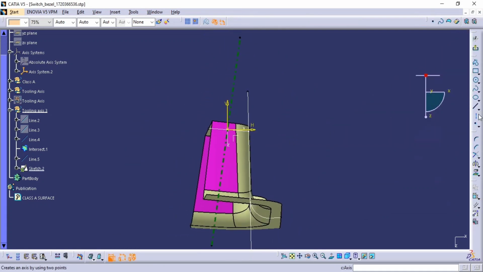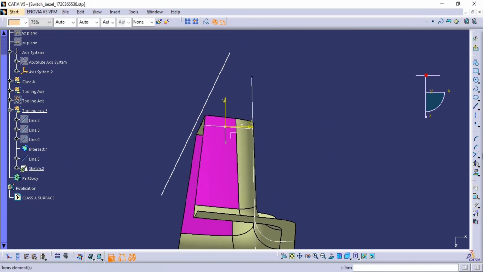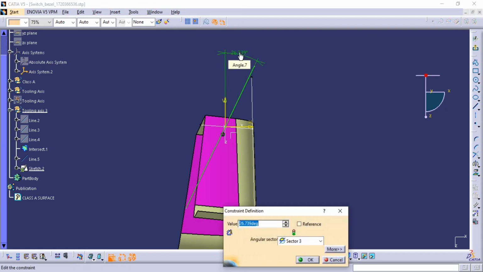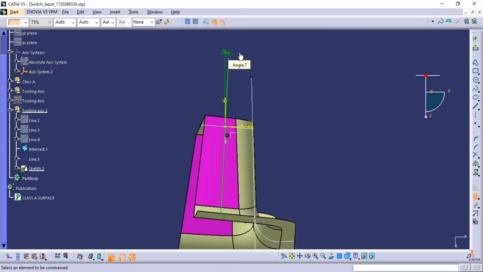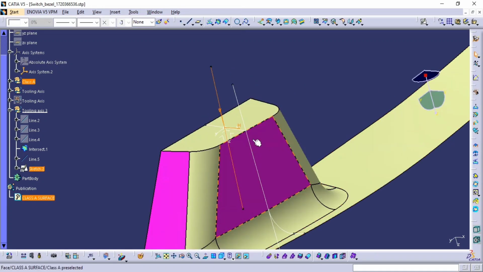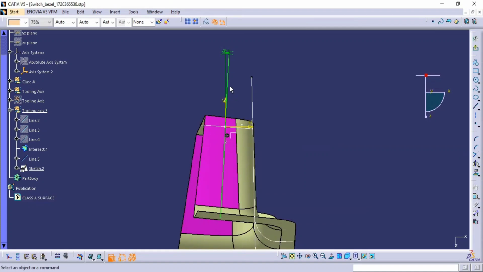Okay, I can hide this line, that will cause confusion. Let's take 3 degree. You don't have to draw at the origin. If you want, you can draw at this point also.